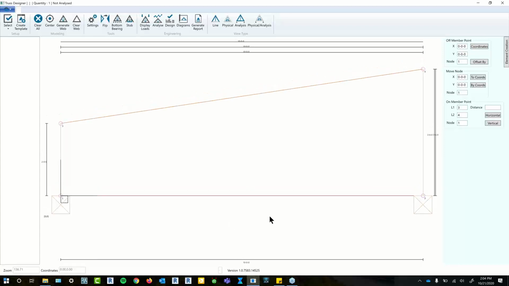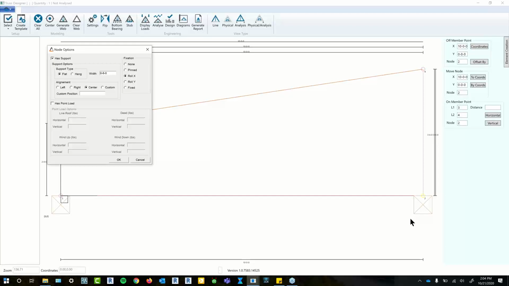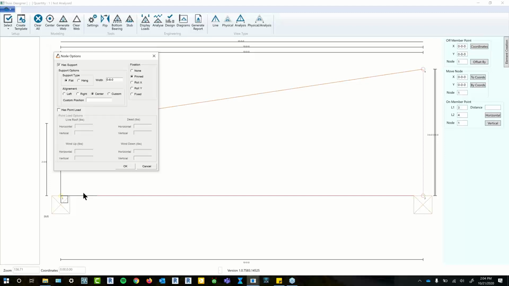So again, this is pretty much identical to the Truss Designer that we have in Advanced Metal. So to start off, you'll notice there are the nodes. And if you double click on the nodes, they can have a few functions. They can act as supports, first and foremost. So we put everything by default as a pinned roller support at the beginning. We defaulted to 6 inches as well. Assume that the heels are going to sit on center of these supports, but these are always things that you can modify in here. So we can change the width, change the fixation, and change the alignment.